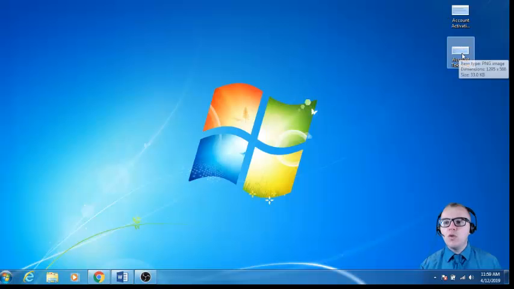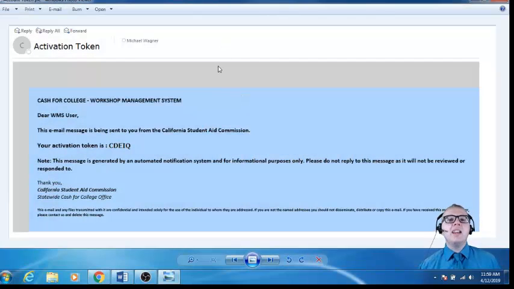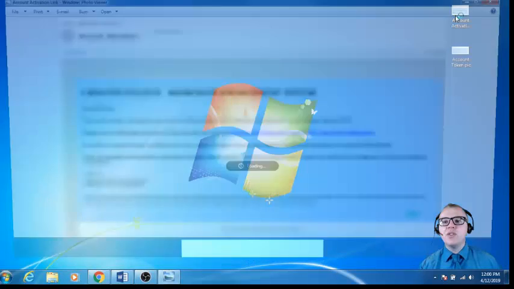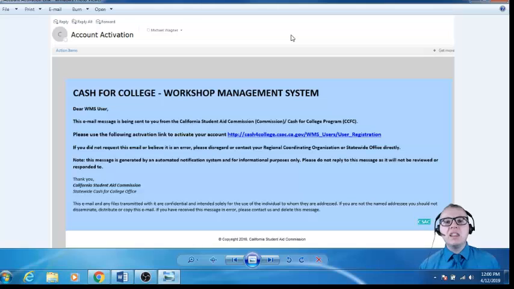The first email will be an account token email. This email is really simple. All we really want you to do is copy the token to your clipboard, and you can close right out of that email. Open up the activation email, which is essentially a link to an entirely new web page. You click on that link. It's going to first show you a box where you enter that token. After you enter that token, you'll be able to set up your username and other login information, mainly your password and your security questions and answers to those questions.